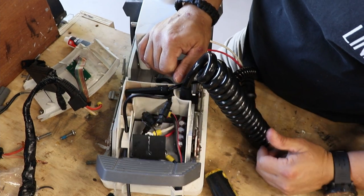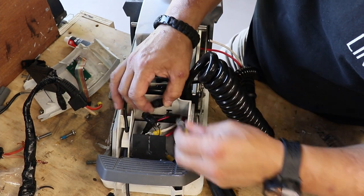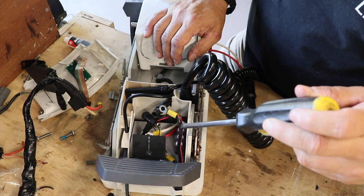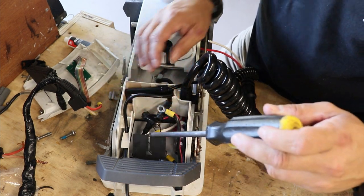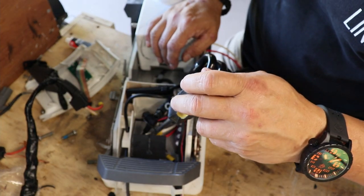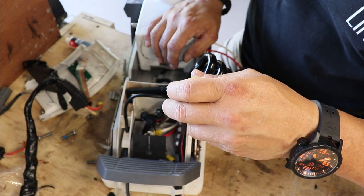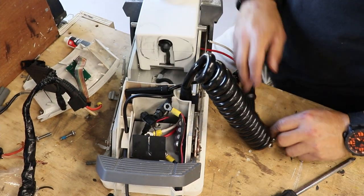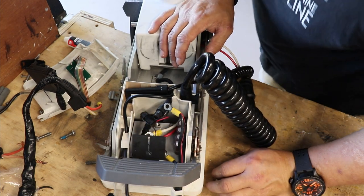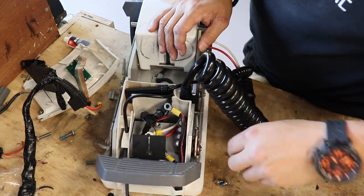Lots of stuff to stuff in there, but I'm gonna go ahead and button up the wires, make sure everything is good to go. So you've got your power. Here's your red to red, right? You've got two connectors on the board, red to red here, and then your white is gonna go here, to the second connector. And you've got the two small bolts. Just remember that this and the red go together.